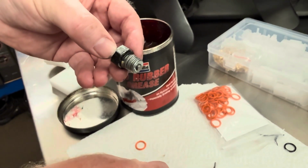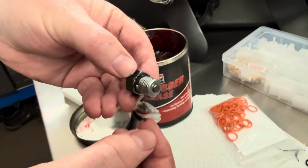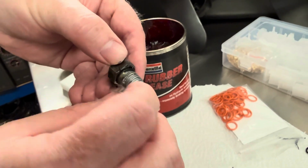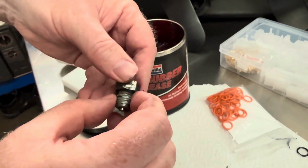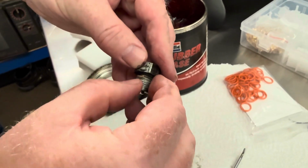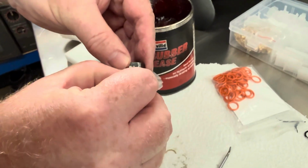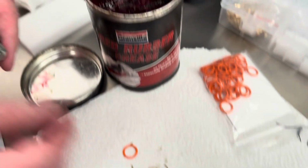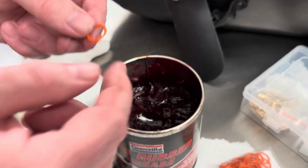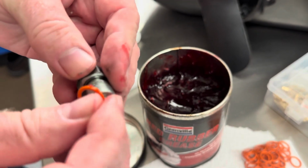Always a shame to see these things, especially when the motorcycle's got a full dealer service history and it's clear that something's been neglected along the way, and well, I guess the O-rings haven't been replaced in a long time. So I'm glad I'm doing it. Feel free to lubricate your O-rings before you install them. I'm just using red rubber grease, but you could use engine oil if you want.